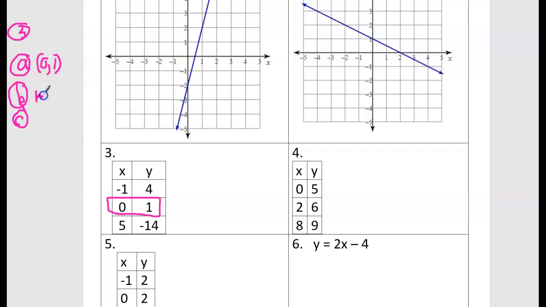Now for part B, we want our slope, right? Now, if you wanted to graph this and find your slope, you could, but that kind of defeats the purpose of the fast method, right, where you go over and up. The point of that is that it's supposed to be fast, but it's only fast because you already have the graph. When you have a table, it might be better to go ahead and go with the table approach. So what you're going to do is you're going to pick any 2 points you want from your table. So let's go with the top point here, -1, 4. And the other point that I've already circled, the y-intercept, call that 0, 1.